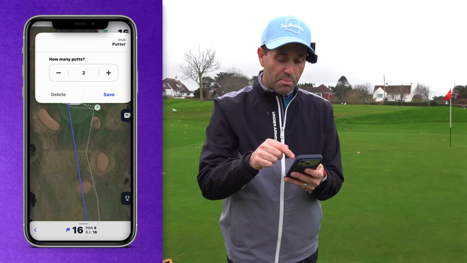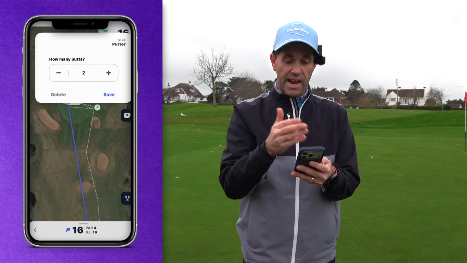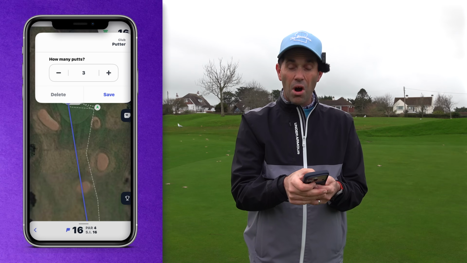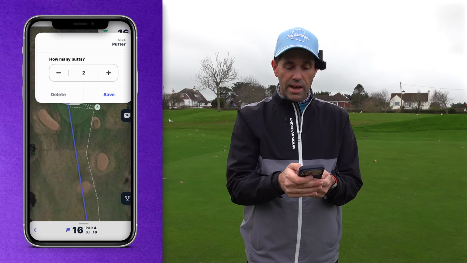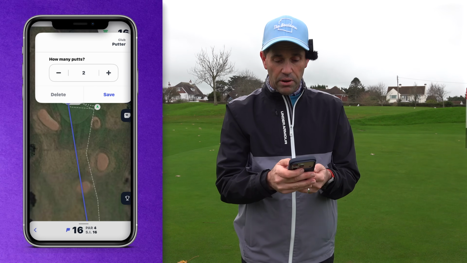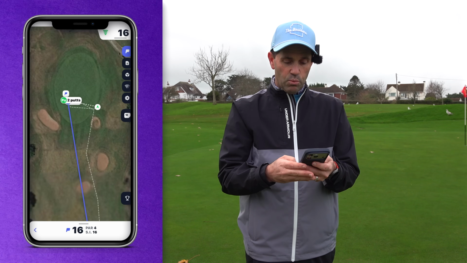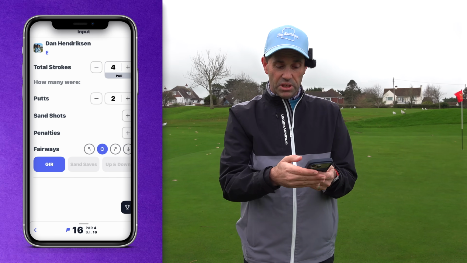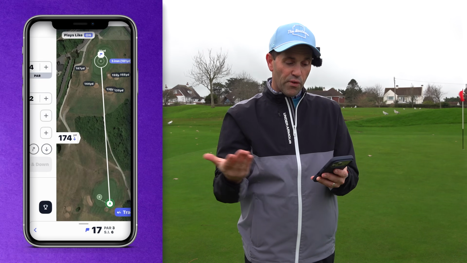And then as you can see there, press the next plus, which is where we're stood here right now. It gives me my auto putts, which I could go up or down depending on what I actually finished up from a putting point of view. And then, because I obviously 2-putted that one, I just press save, and then we move on to the next hole, which is already inputted in there for me, and then we move on to 17.